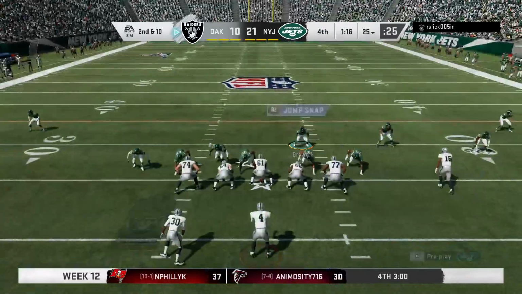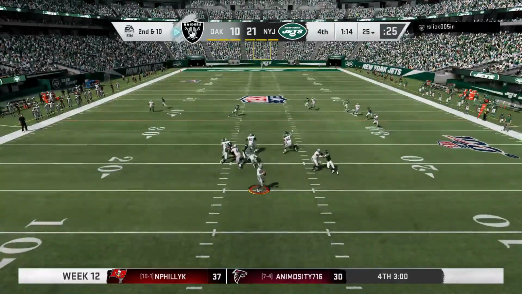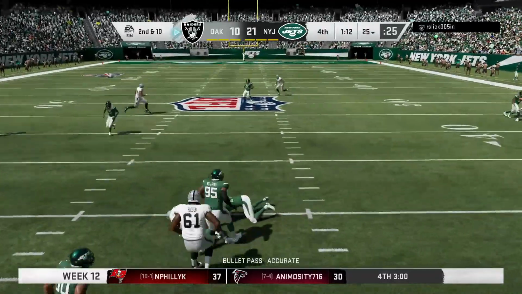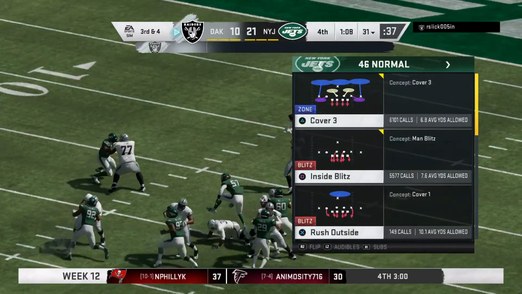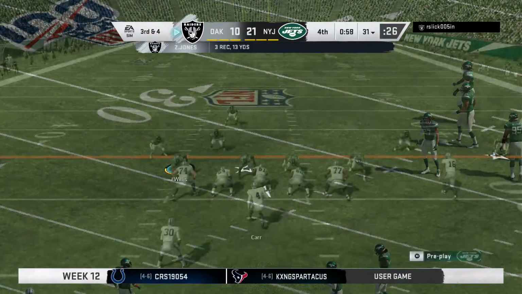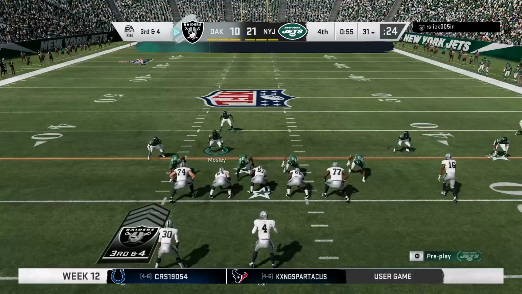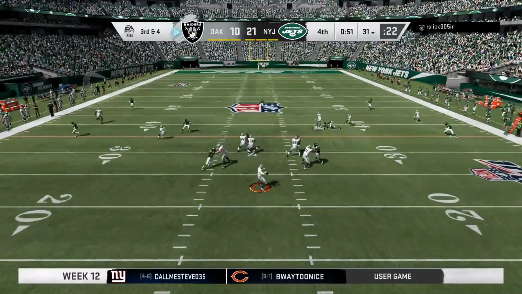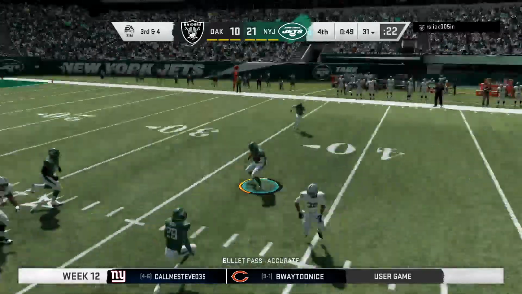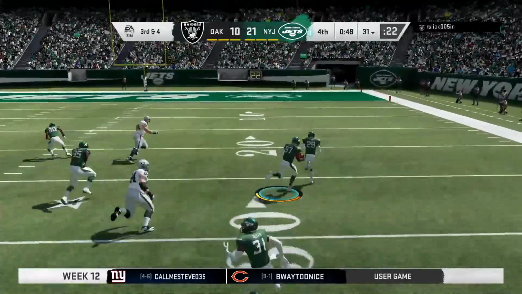Now Carr, after the incomplete pass, brings them up 2nd and 10. Now a pass caught by Zay Jones. He'll be dropped after a gain of about 6 across the 30 to the 31. They face a 3rd and 4 after that last completion gets them 6. Now Carr, and this is intercepted, and that should do it.